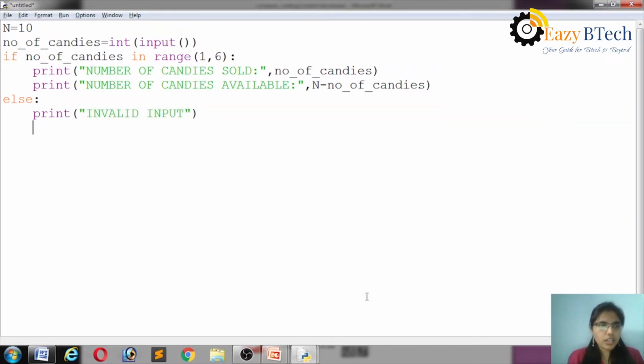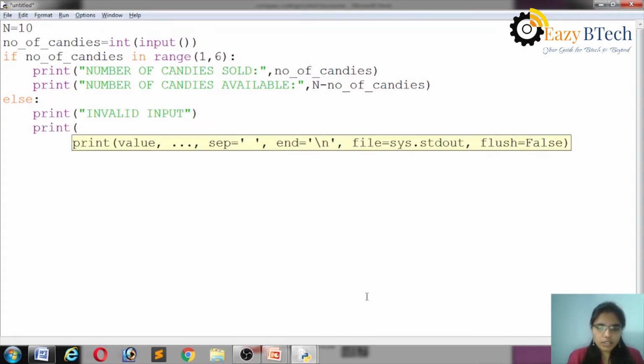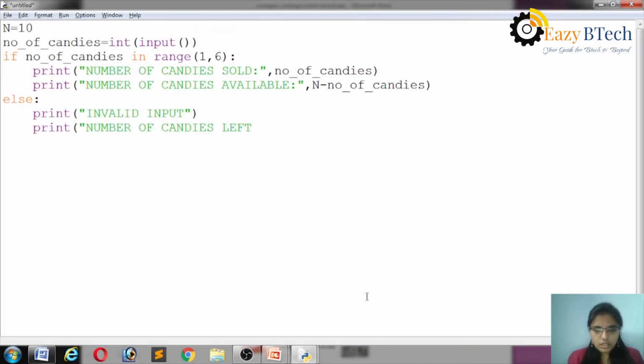The next one is print number of candies left. The answer is capital N.